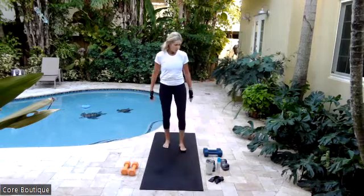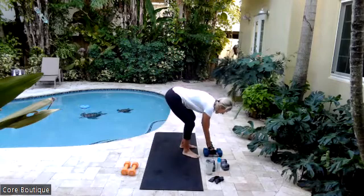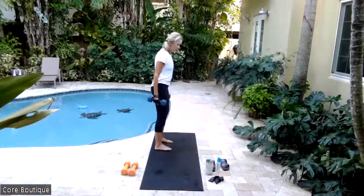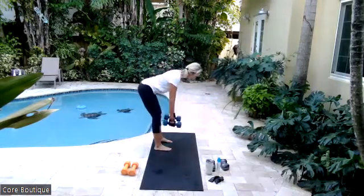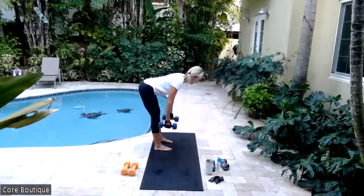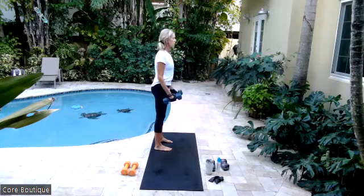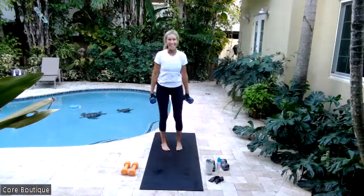Okay, we're going to transition. We're going to do a row, deadlift row to a press again. So I'll show you the side view. I have my feet hip width apart. I'm going to come down with a long spine and my belly in till I'm about parallel to the floor. I'm going to do a nice row, release it, come up, do a nice hammer curl, release it slow, come back up with a curl to a press. Got it? Okay, here we go.